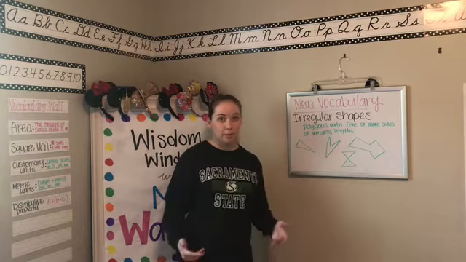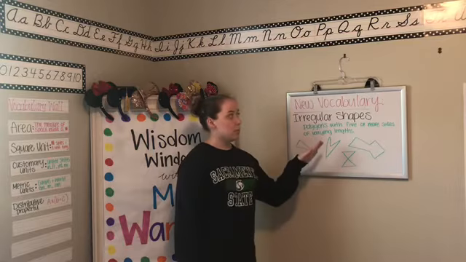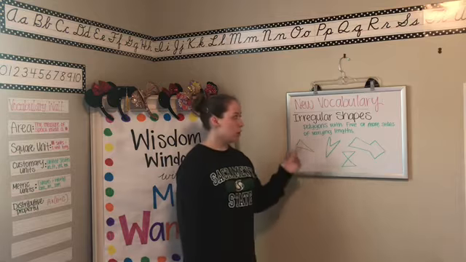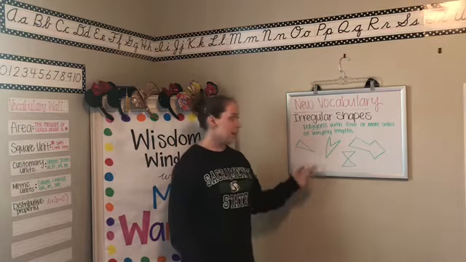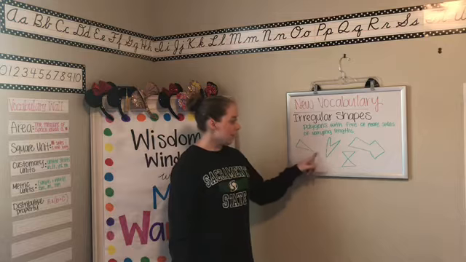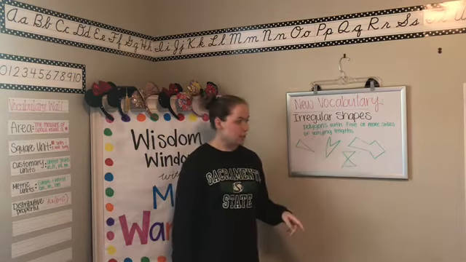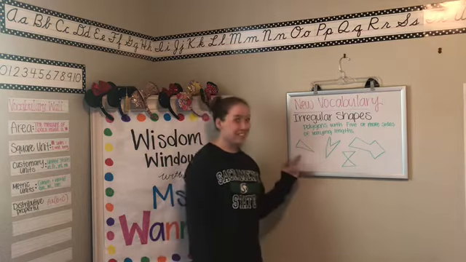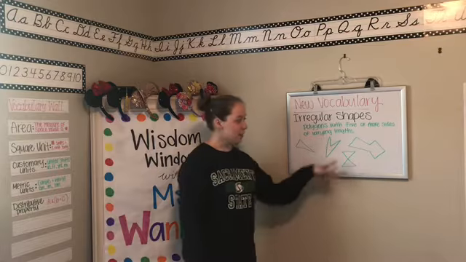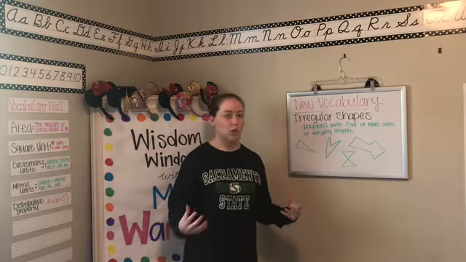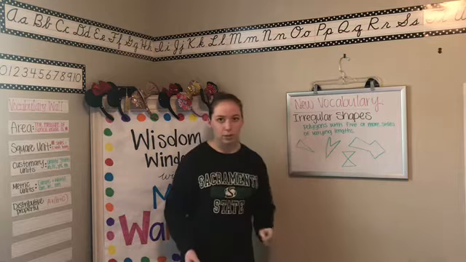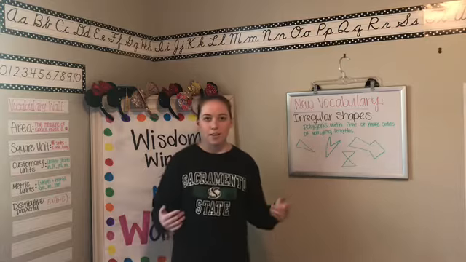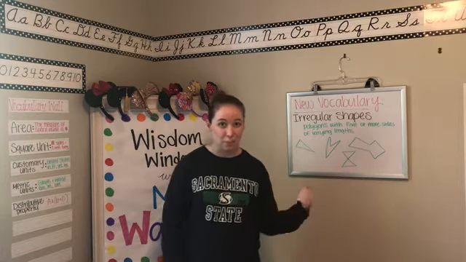So our new vocabulary for this segment is irregular shapes. Now what are irregular shapes? Well, those are polygons with 5 or more sides, and they have varying lengths. So kind of like these examples here. So it's not like a square or an equilateral triangle. You've got an isosceles triangle here, and you've got some other figures here that don't look regular, right? They're irregular shapes. So now we're going to use this newfound information about irregular shapes to help us learn how to find the area of shapes like these.